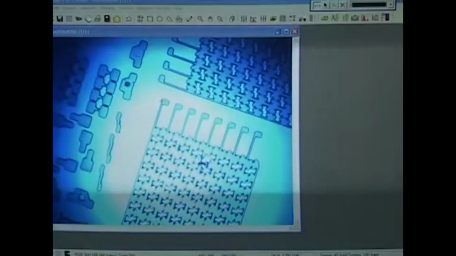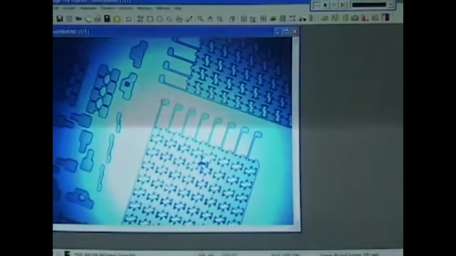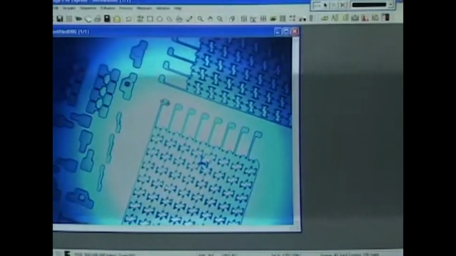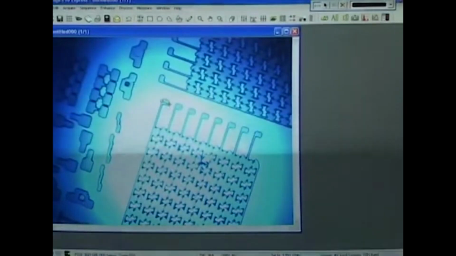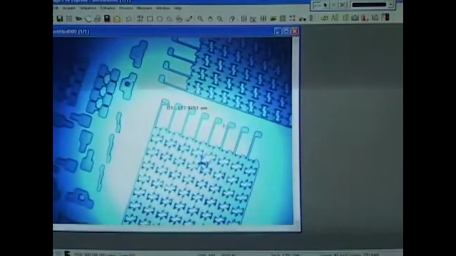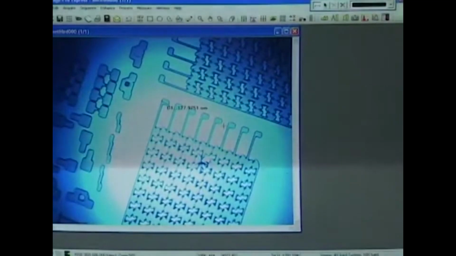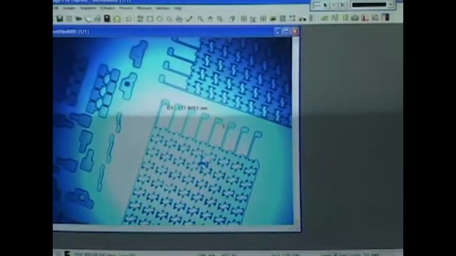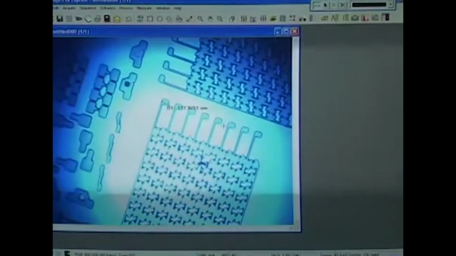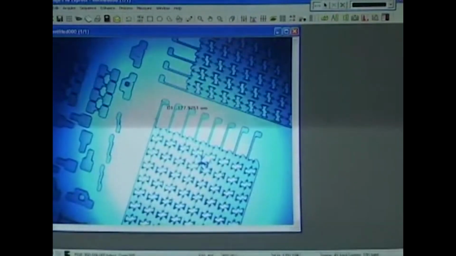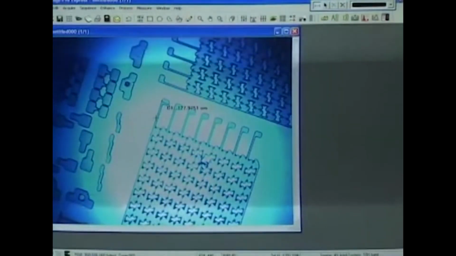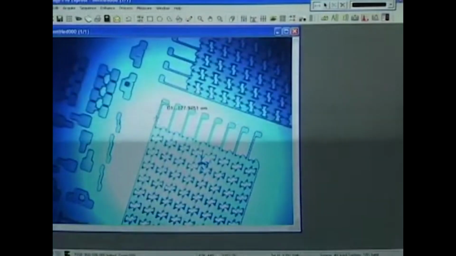So, let us say I click on this edge of the image here, and click on this image edge here in this particular area, this distance corresponds to about 127.9 microns. Okay. So, 0.9 is relevant. So, let us say it is about 128 microns. So, this way we can get a very good feel of what the actual distances would be.